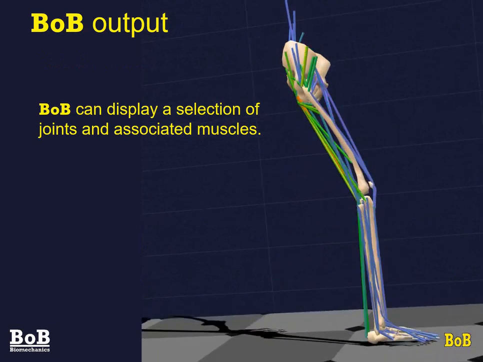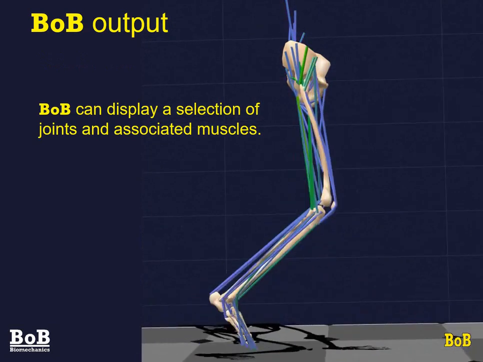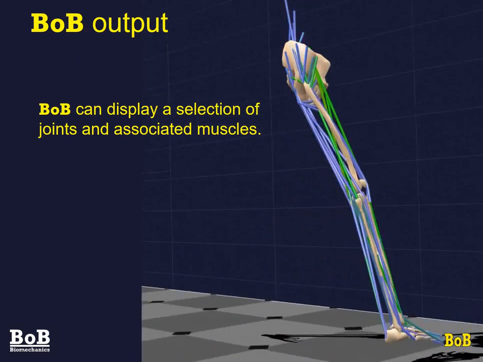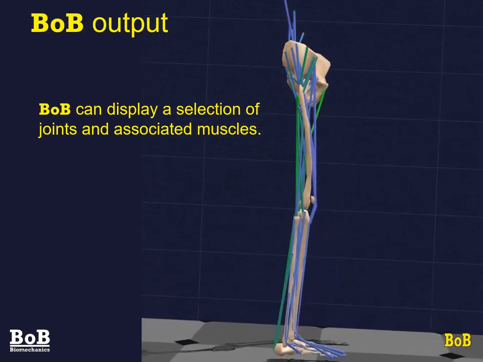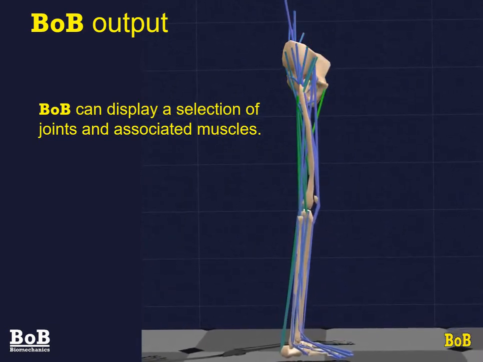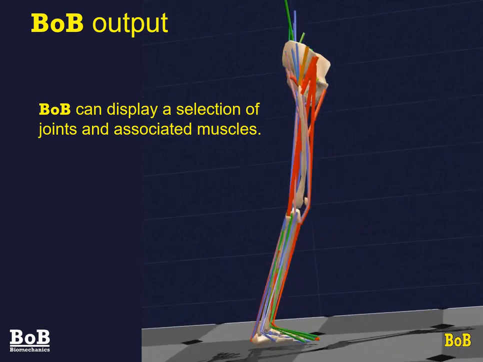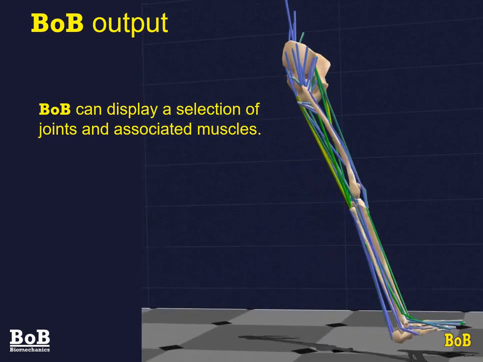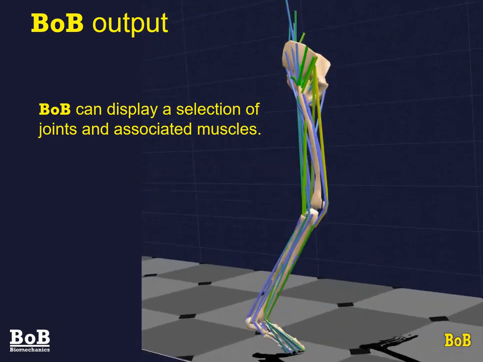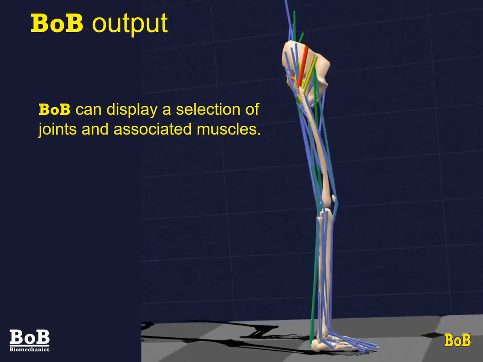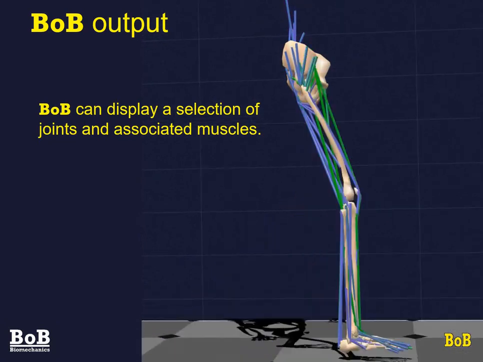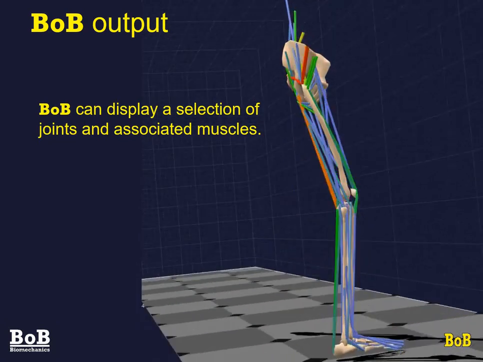So far, we've been displaying the whole body, but sometimes you're particularly interested in a part of the body, for example, the limb or one leg in this case, in which case that individual section of the body can be displayed along with all of the muscles that are connected to that body part or cross the joints associated with that part of the body.